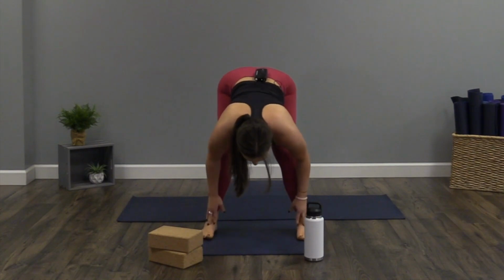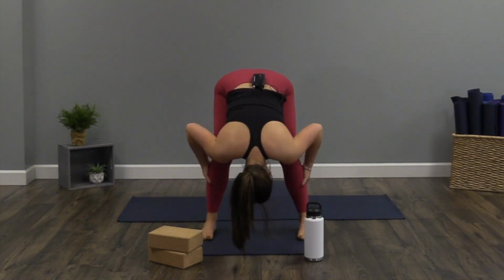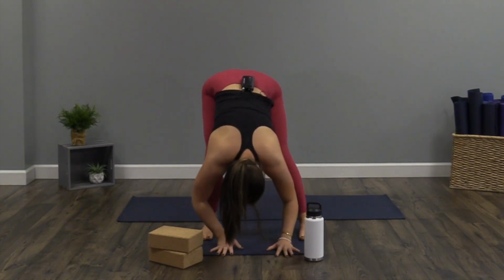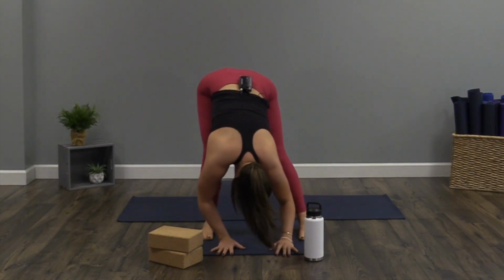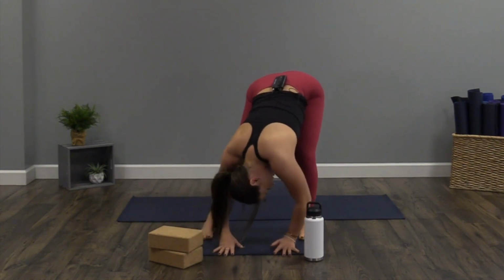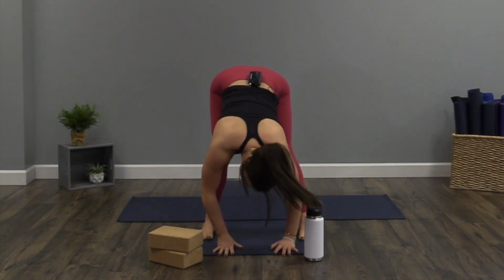Now this time, inhale, look to your hands, and exhale, tiptoe your feet to a wide leg forward fold. So take those feet out to the width of the mat. Bending into those knees really heavily, and just take this time to sway right to left. Maybe you again bring some movement to your neck. Circles.